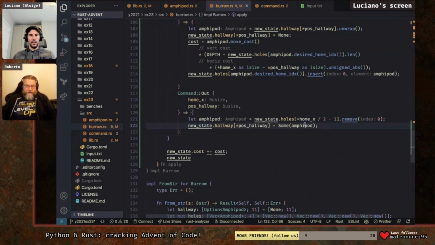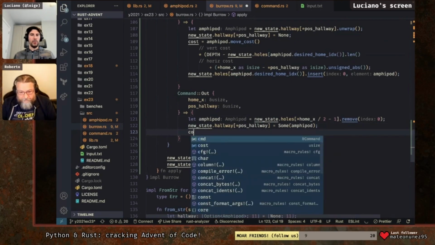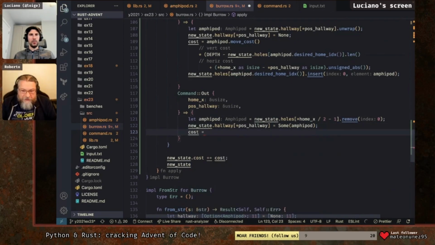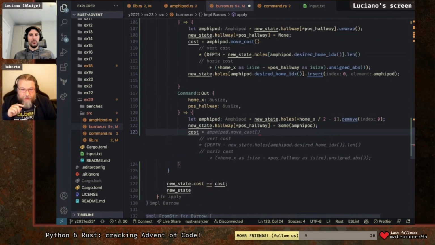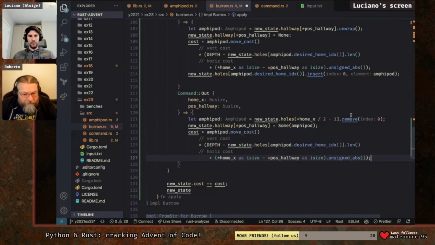Right. Okay, then we do this, which is basically in the hallway, in the position of the hallway. Put that in. Yeah, so also here now we need to calculate the cost, right? Yeah, now we have to compute our cost. Here it doesn't matter, we can do it at the end, right? Or not? Let's see. So now we are going outside, right? We are in the outside, yes. So going outside, it means that our cost is again the horizontal displacement as absolute, like before. So you can copy line 113, it's the same. Okay, you already copied it. Copilot is doing everything.